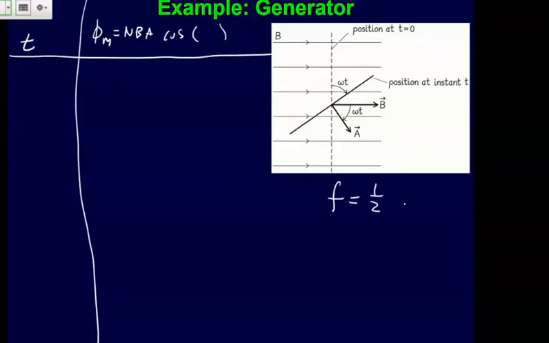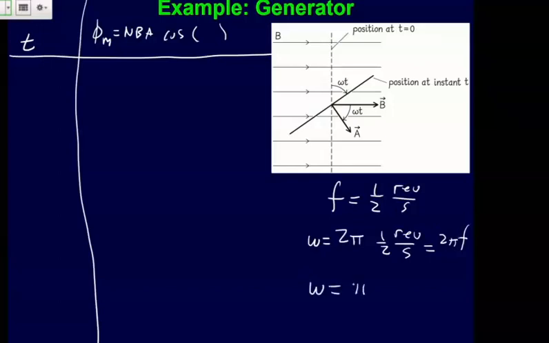So let's say this thing is rotating with a frequency of 1/2 revolutions per second. Okay, so this thing's rotating 1/2 revolutions per second, which means it takes 2 seconds to go all the way around. And so if we set that up, our omega, the angular frequency, which again is just the frequency in different units, would be 2 pi times 1/2 revolutions per second. So the omega equation is 2 pi times the frequency. It's literally just converting this into radians. And so your omega, in this case, would be pi radians per second.